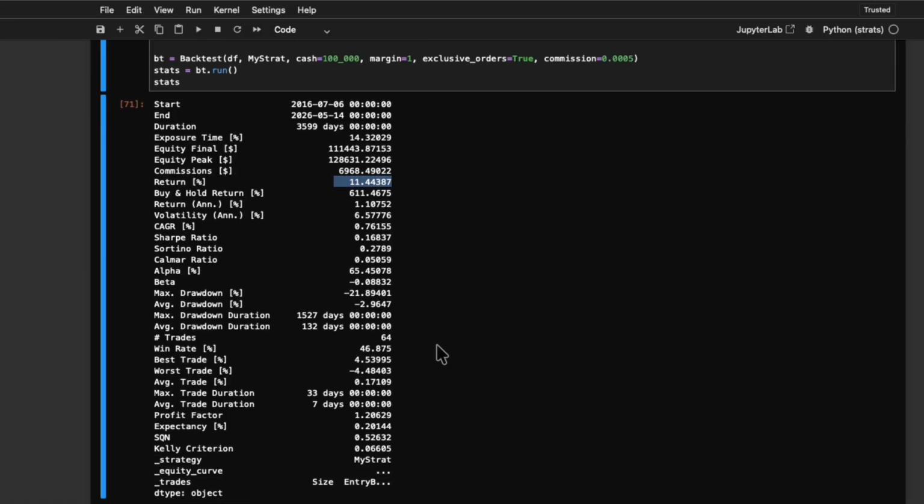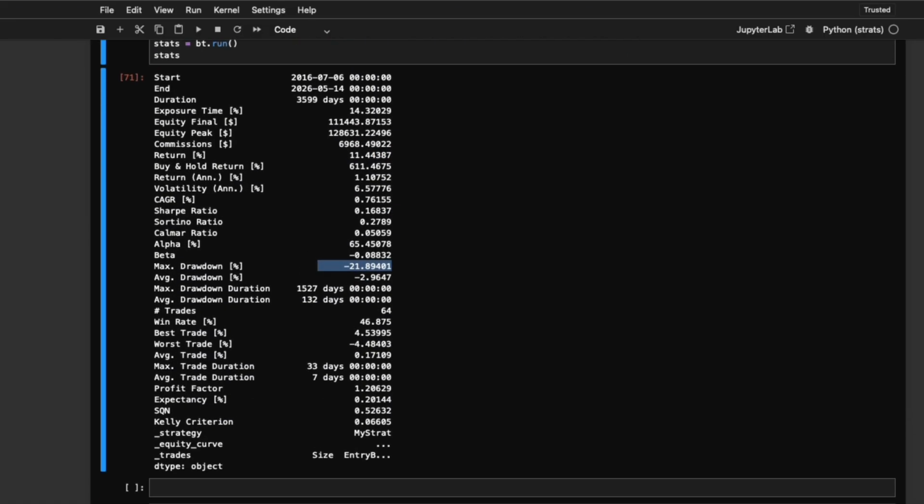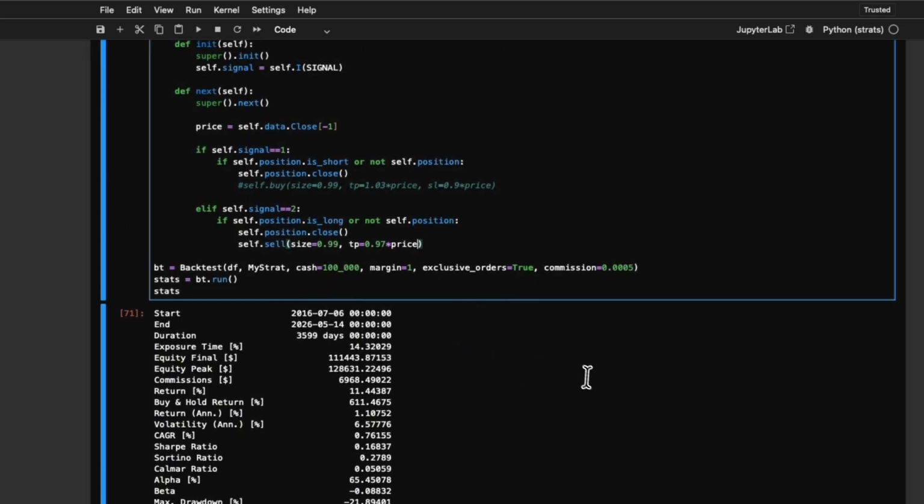Your drawdown's still really bad because you're holding your trade. You're holding your worst trades basically all the time. So your drawdown's still bad, and your worst trade is still pretty bad, 4%, but not that bad at all really. And your win rate on the short side is always not great. But we're going to add a stop loss anyway, just to give it a little bit of room and just to sort of cover the worst of it, I think.